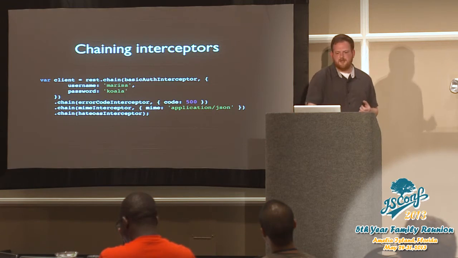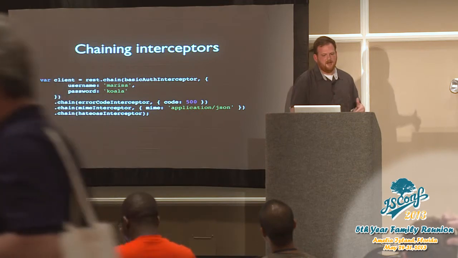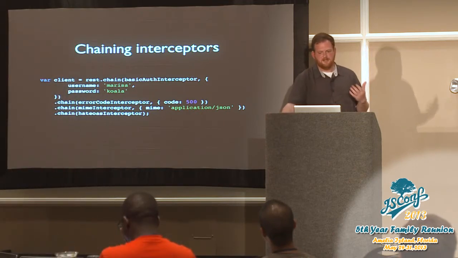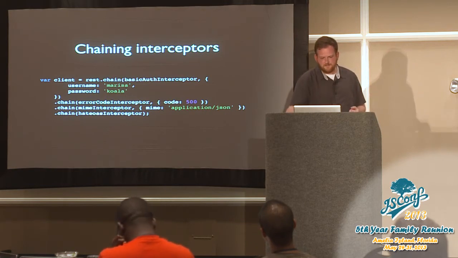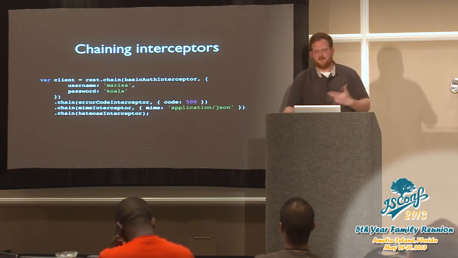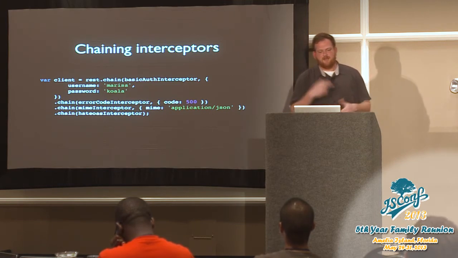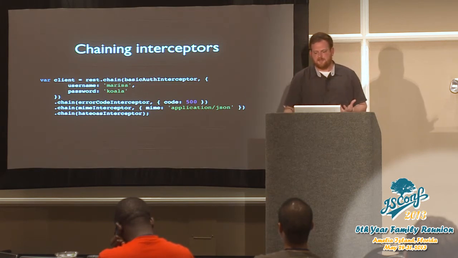So in this case, we're taking that same basic auth interceptor, and then we're chaining it and applying the error code interceptor, which basically says, in this case, if there's a 500 level or greater response code, then take that value and treat it as an error instead of as a successful response. And then after that, we chain in the MIME interceptor, which does the content negotiation. And then finally, after that, we chain in the HATEOAS interceptor, which does the hypermedia API support.